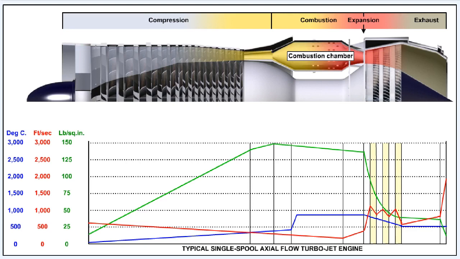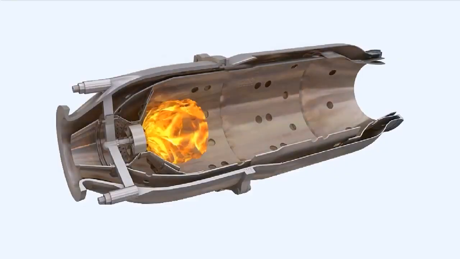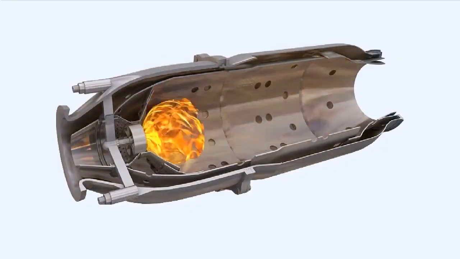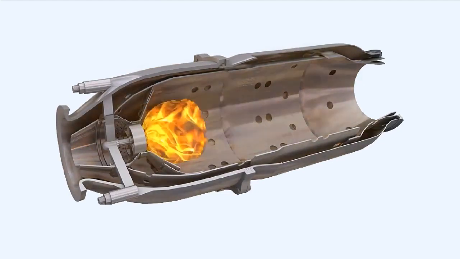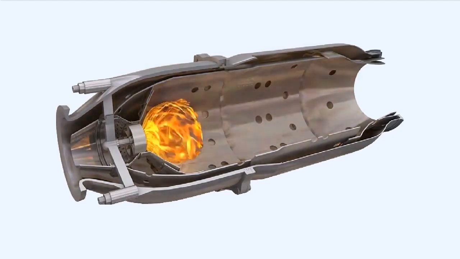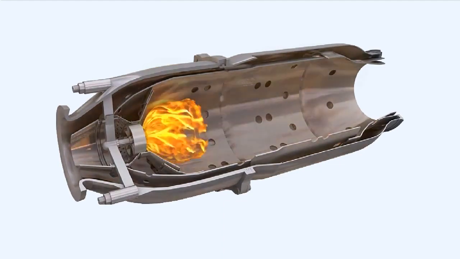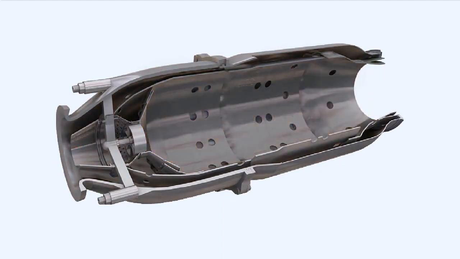You'll see from this graph that the air enters the combustion chamber at a slightly slower rate than which it enters the intake of the engine. Speeds of around 500 feet per second are not unusual. The flame rate of kerosene, that is, the speed at which the leading edge of a flame would travel through kerosene vapor, is approximately 30 feet per second. If burning kerosene was exposed to an airstream which was travelling at 500 feet per second, it would be extinguished immediately.